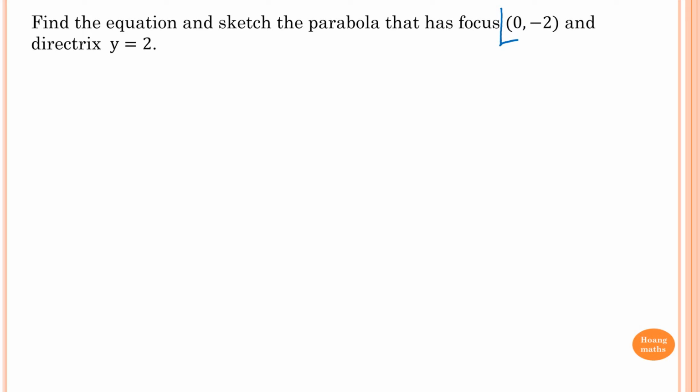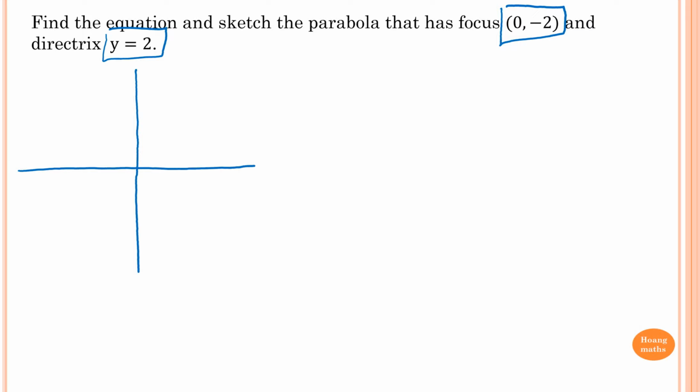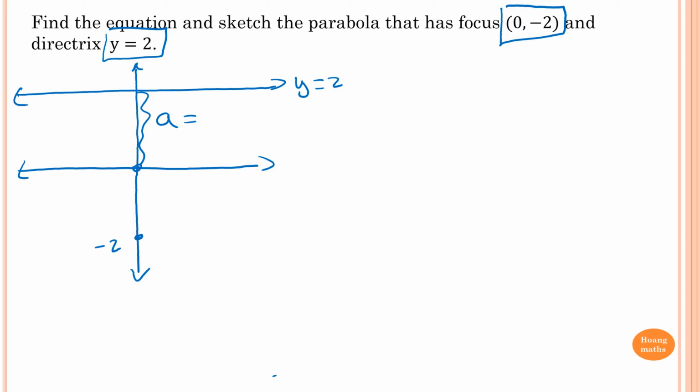So we know that the focus point is (0, -2) and the directrix is y equal 2. So again, I just do a quick sketch for this graph, so it's easier to find the equation. All we need to do is find the vertex first, and the rest is easy. So (0, -2) is here, so -2 here, and then the directrix is y equal 2, so y equal 2 roughly is here. So therefore (0, 0) is halfway, so a is from here to here equal to 2, same thing is 2 units.